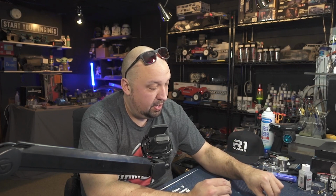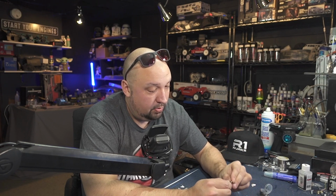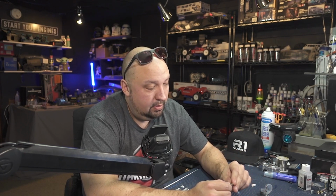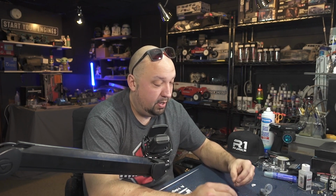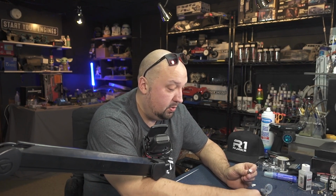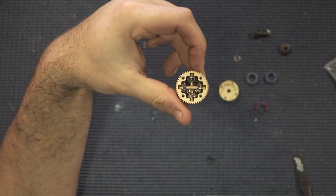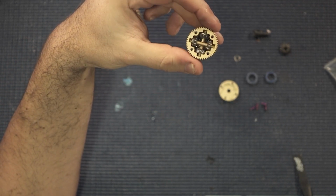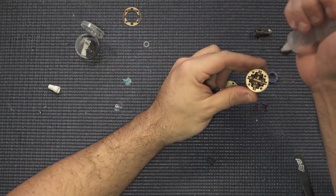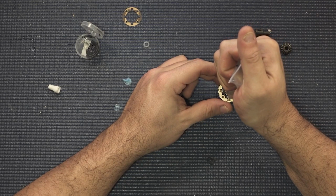So what I'm going to do is go ahead and start assembling the other internal cross member with the other planetary gears on it, and we will drop that inside and mate it up with the opposite channel on the cross members. And then that is all going to pack and just sit in there all nicely. Make sure nothing is protruding. And you can see we want to put a little bit more diff fluid in there. We definitely want it coming up to at least halfway, if not a little bit over.